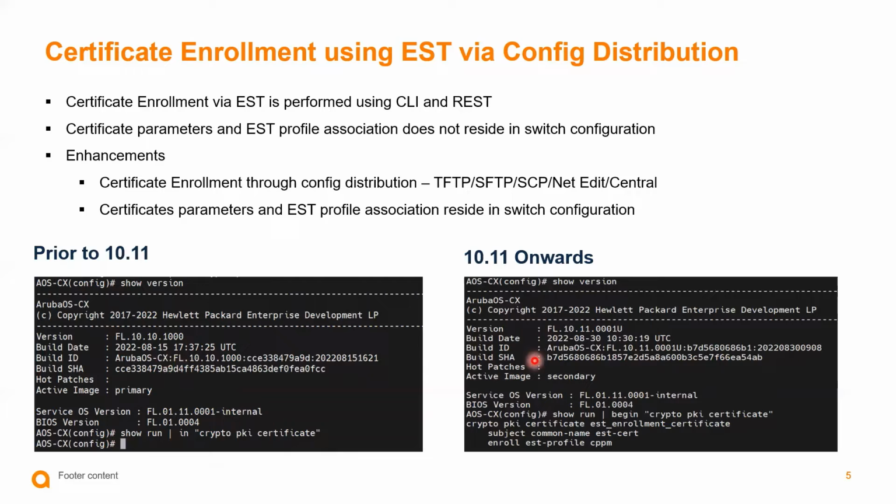From 10.11 onwards, certificate parameters and EST profile association will reside in the switch configuration. That is a major enhancement as part of this release. If you run show run and begin with crypto pki certificate, it will display the certificate parameters and how it can be enrolled via the EST profile.